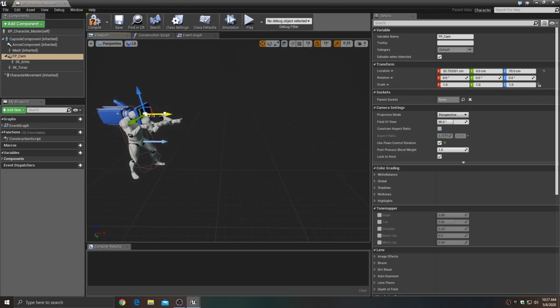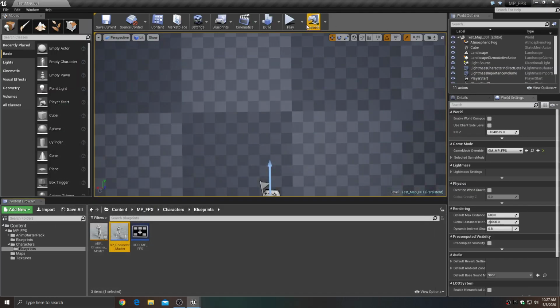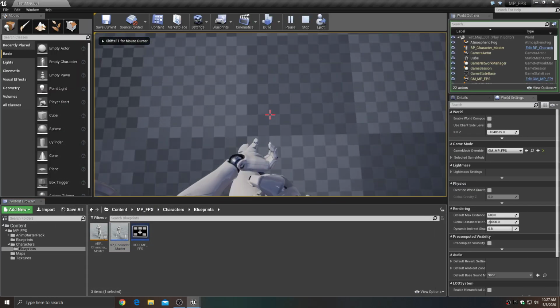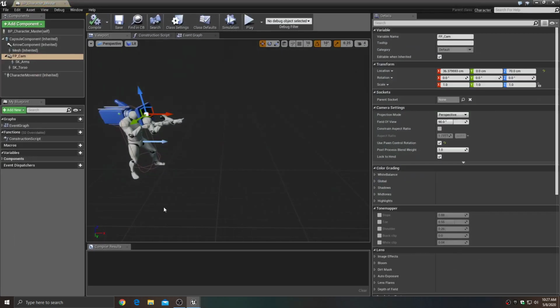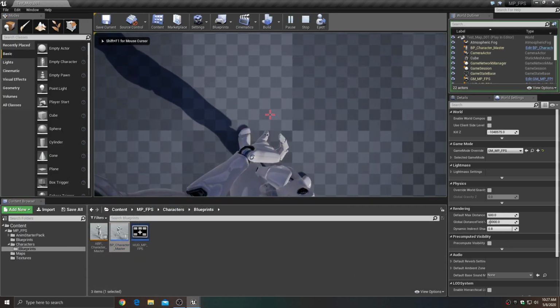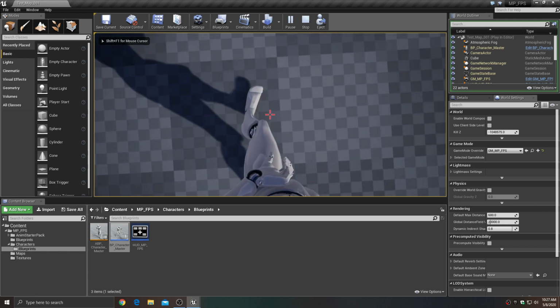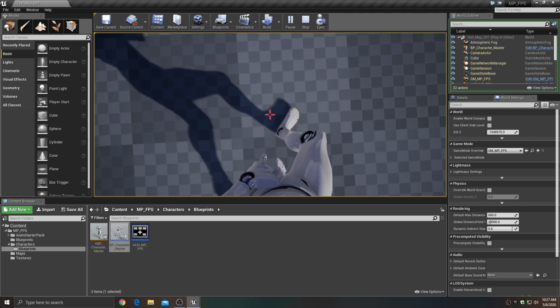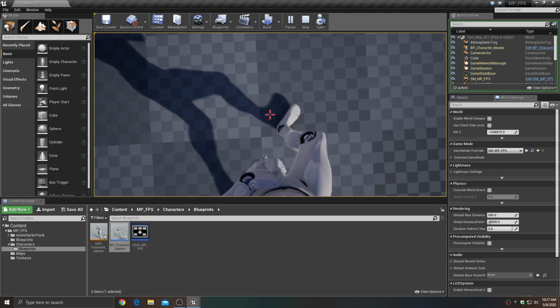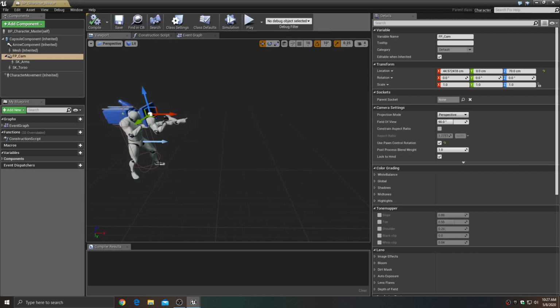So let's move it forward a little more. Yep, still not quite enough. So let's go just a little bit more. There we go. I mean, we might want to go just a tad more. Yeah, let's just go ahead and do just a tad more.